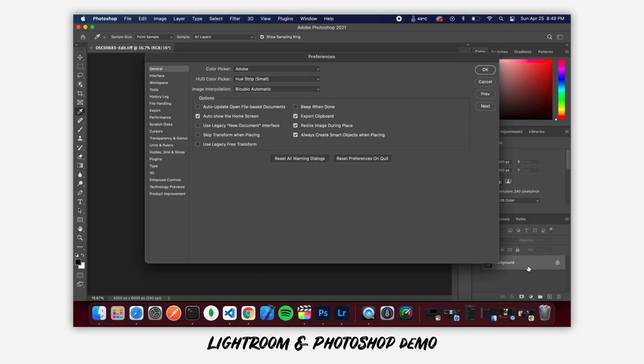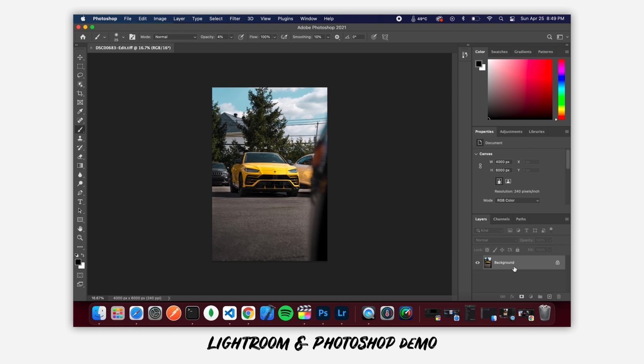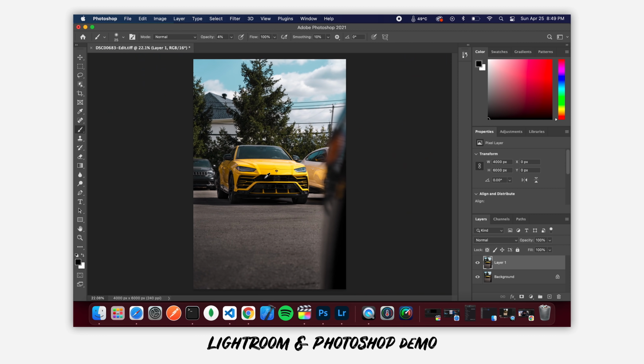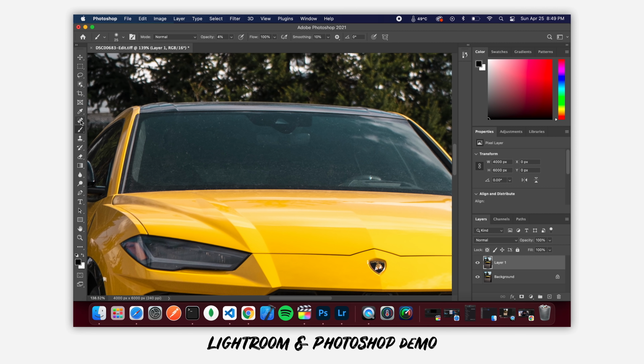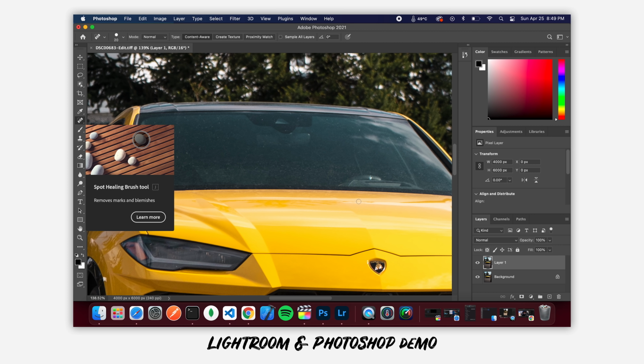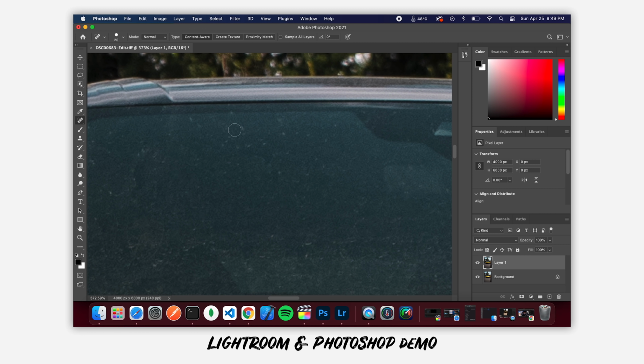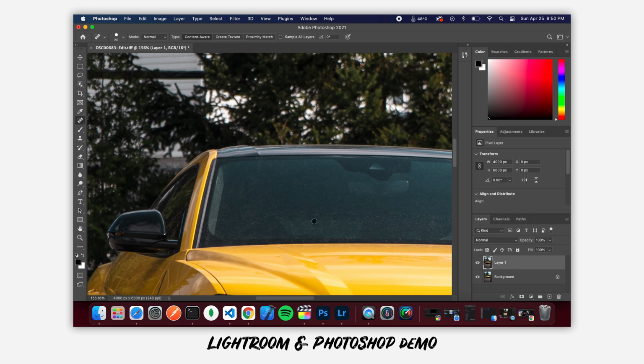Let's copy this layer, zoom very fast. I like that. We can use this tool right here, spot healing. Can remove some pieces of dirt that the car has, no problem. I can even zoom in so close. It renders very quick, which is very impressive. Sometimes on my computer it takes just a bit of time, but this is very snappy. I really like the native support on this computer.